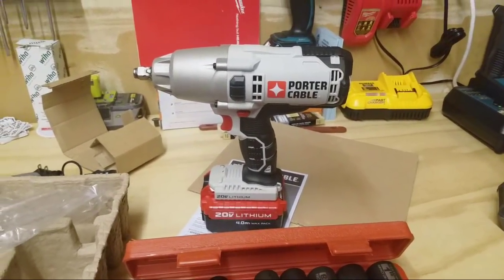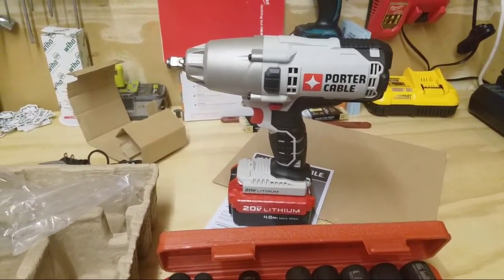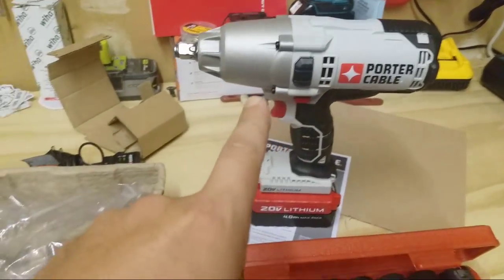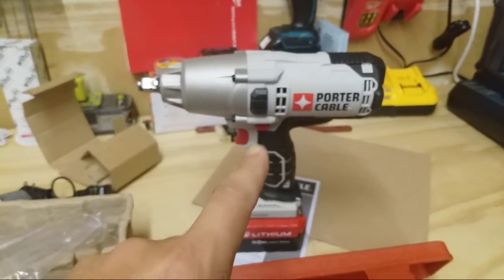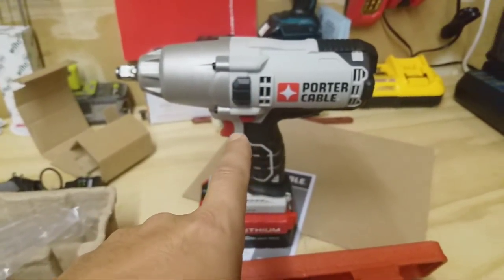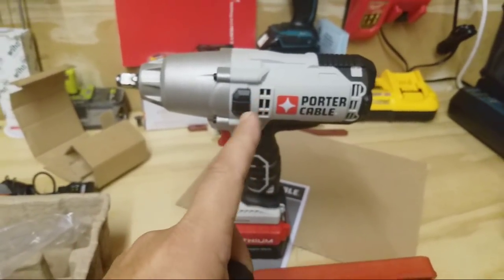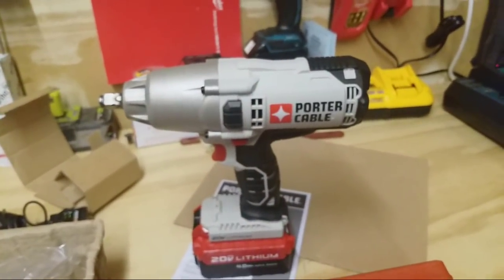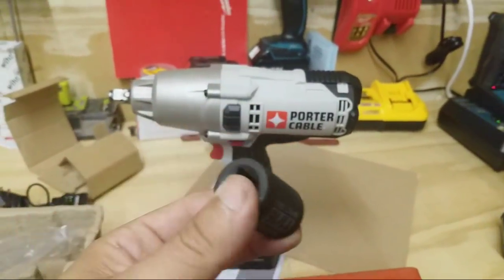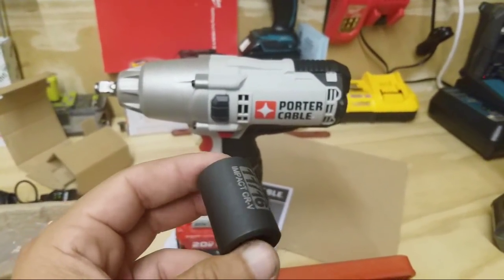I don't know if Craftsman's going to continue with there. Hey, 94G, good question. Before I bought this, I was thinking of my man 94GT, I had the opportunity to get the Craftsman impact wrench. And I was actually also looking at the Ford. Yes, the Ford Motor Company has an impact wrench. But it was like $250.